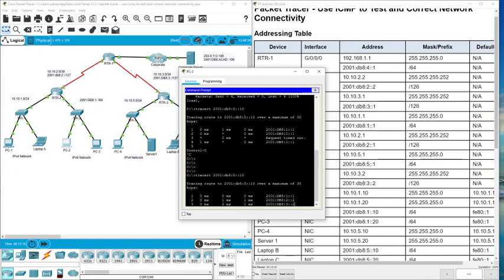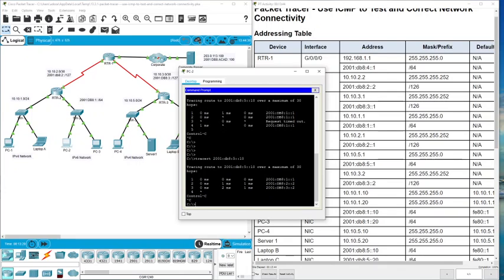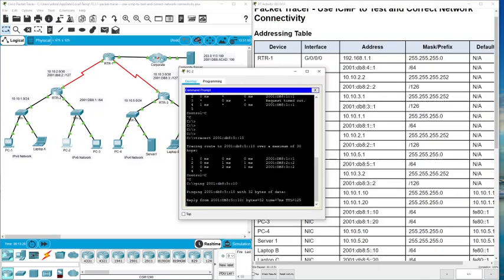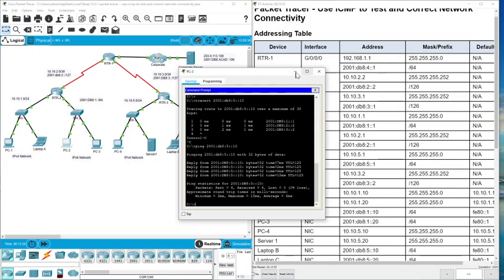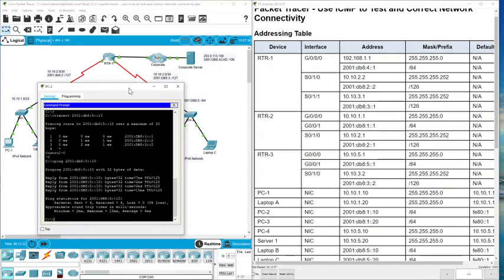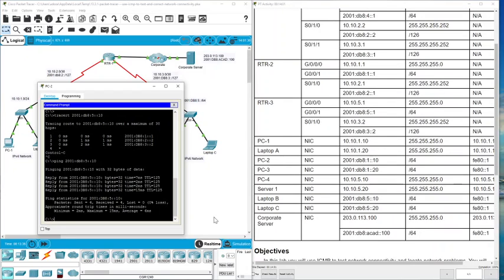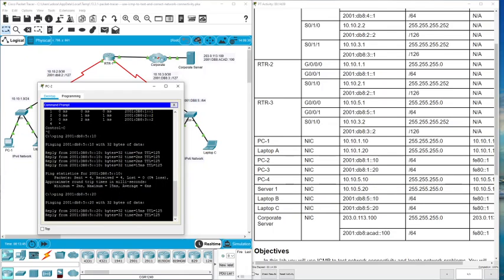Okay, now ICMP is working. Let's do the ping. Okay, the ping to laptop B is reachable. Let's continue forward and try to ping laptop C. Laptop C is 5::20, and it's also reachable.